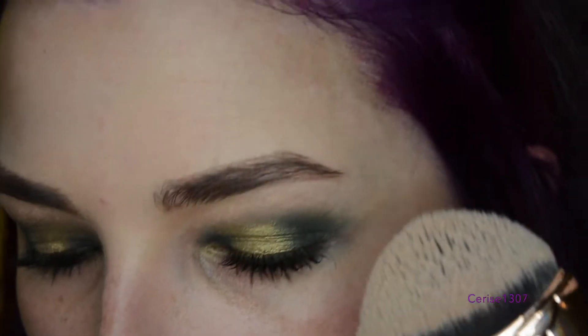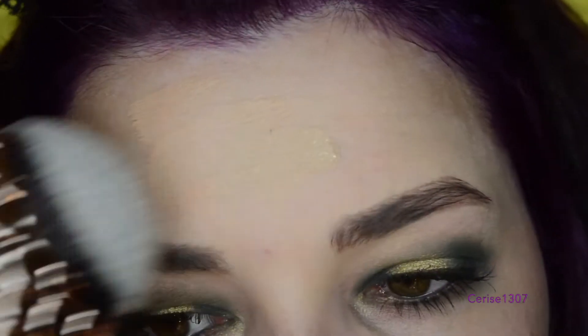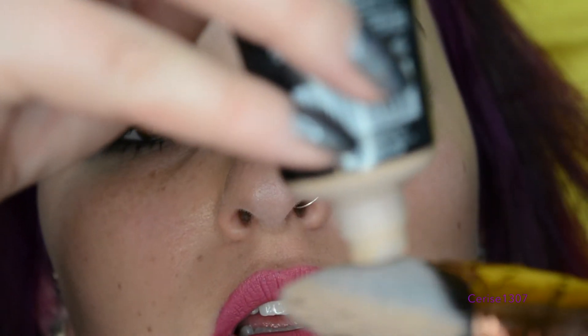So I rubbed it in okay, I'm just going to put some more on now. It didn't actually do too bad. I probably just need a little bit on my nose because my nose is actually quite red, so I'm just going to get a little bit more and try and smush it on my nose. I'm not actually that mad at it right now. I mean, a beauty blender is way easier, but this is really cute.